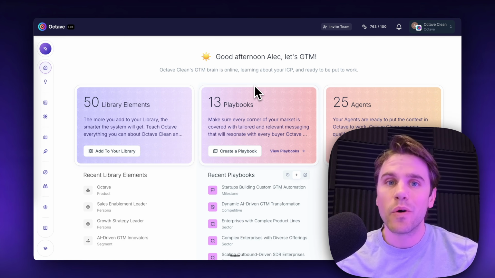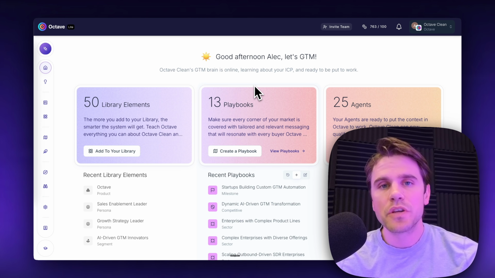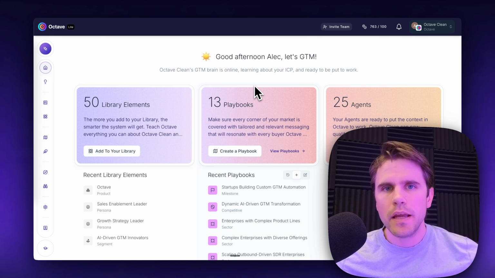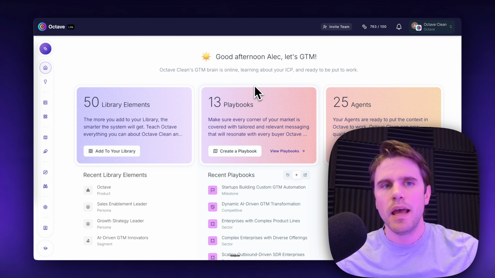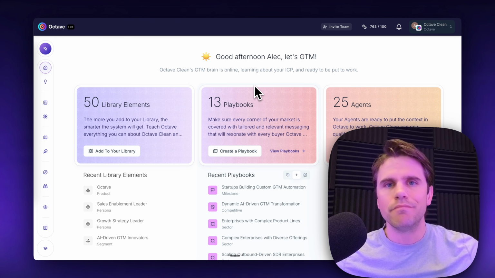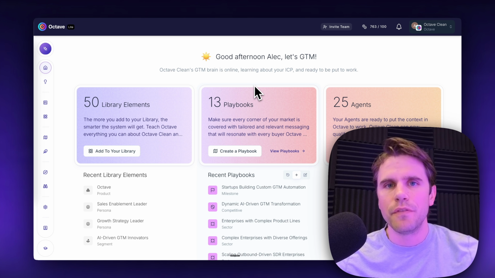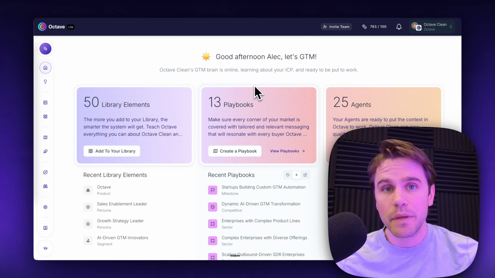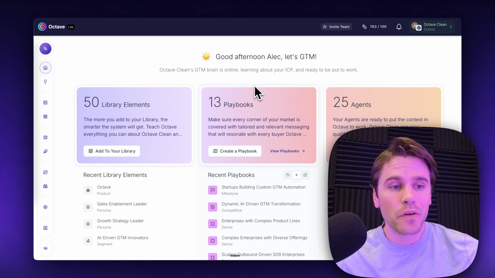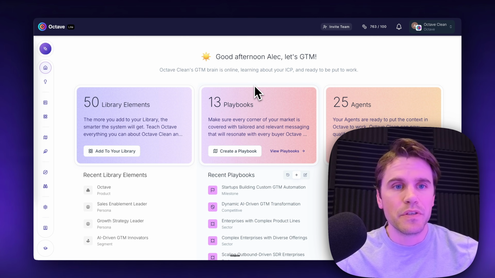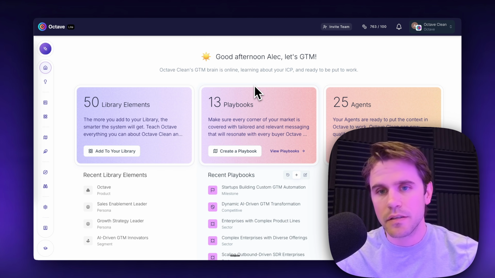As a part of our New Year's resolution to you, we want to start bringing you more content, both around how you get more information into the Octave brain and use the tool most effectively, but then also, once you have that information there, how you put it into different workflows and put it to good use out in the field. And on that latter topic, I had an idea today, a quick workflow, something I run into a fair amount, that I wanted to put a little more of a streamlined process to and connect a couple of tools together. So I thought I'd show you what that looks like.